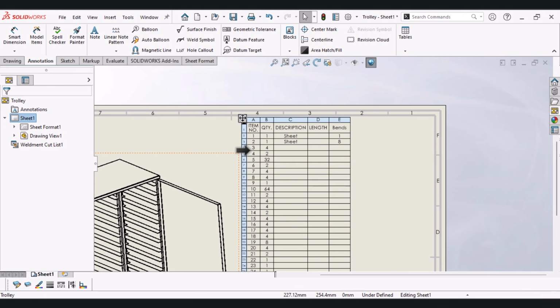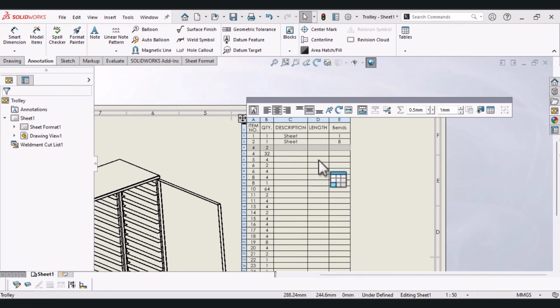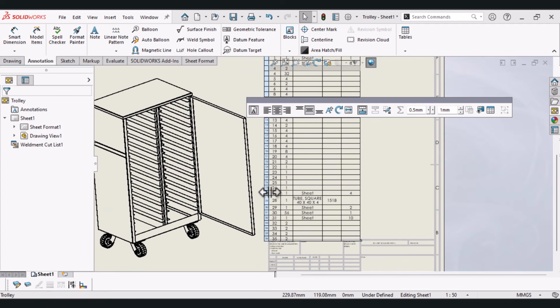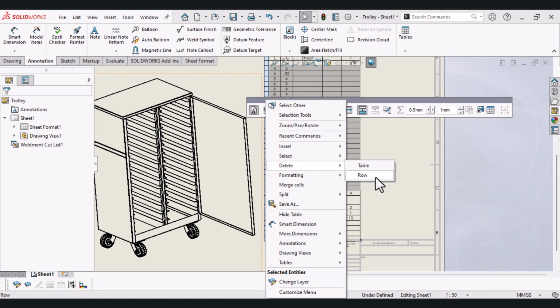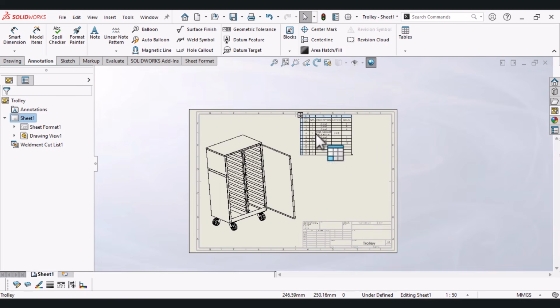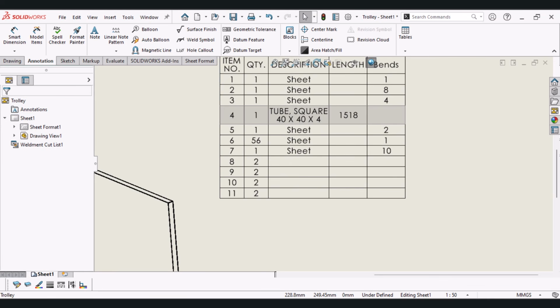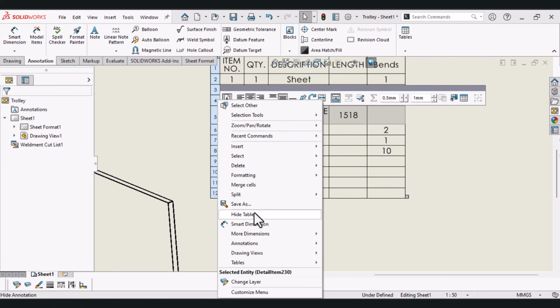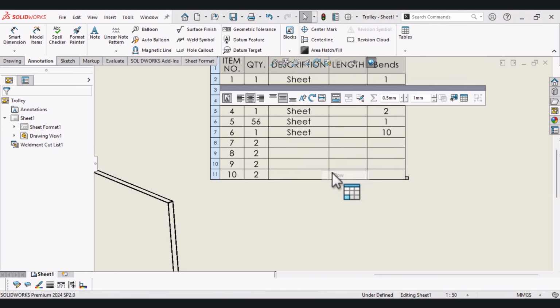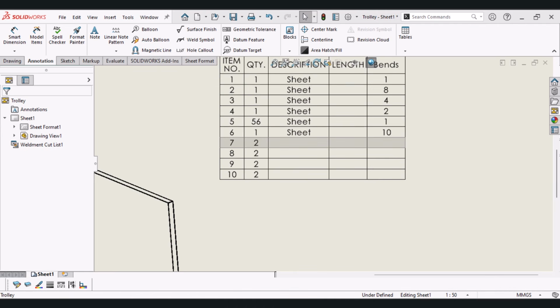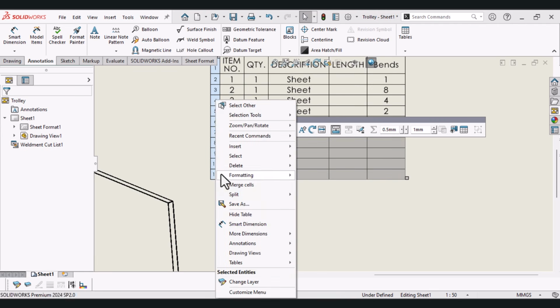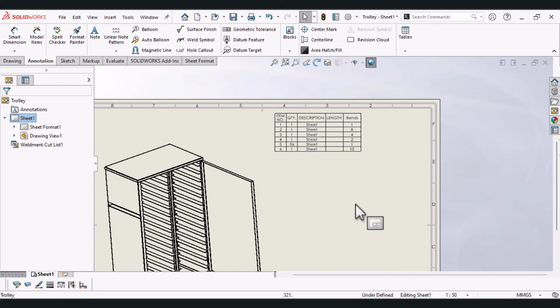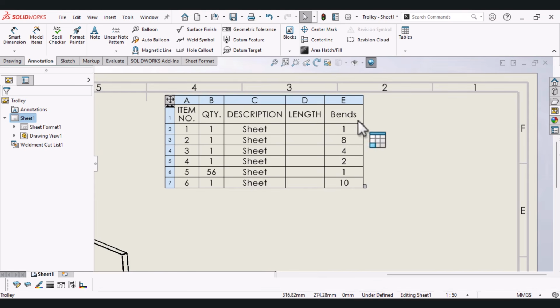Title will be bends. Here I have these items. I can delete the items I don't need like this. Just shift and select this one to this one and delete rows. Also I deleted this row, or hide, just delete all. Also this one to this one, delete rows. That's all bends, but you don't have a total number of bends.